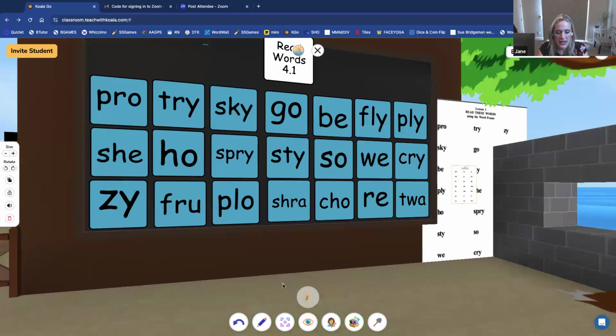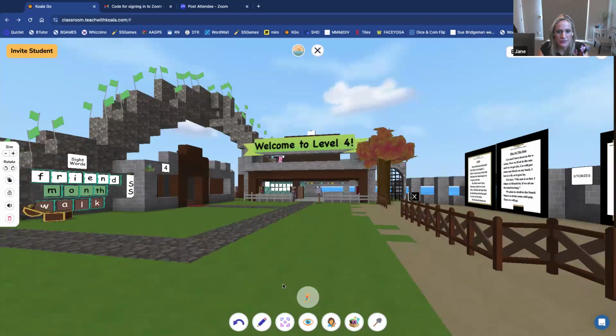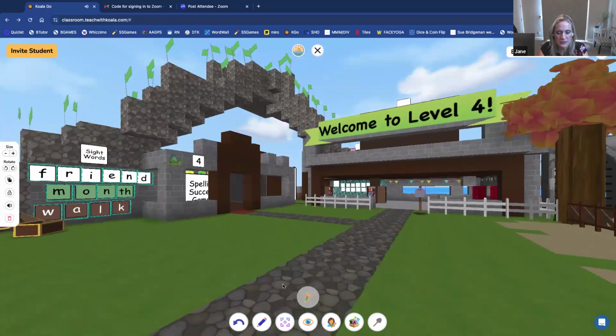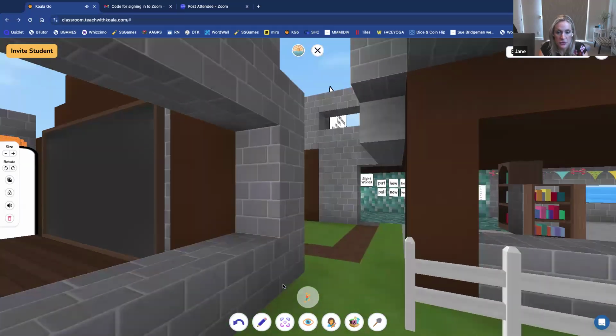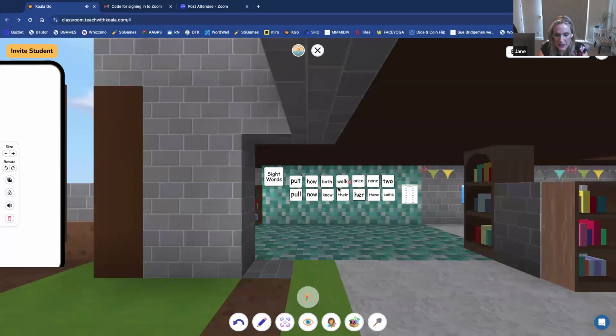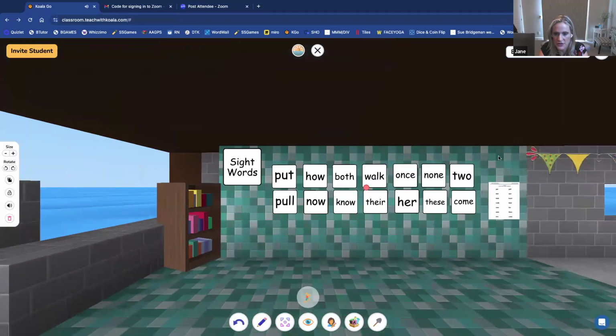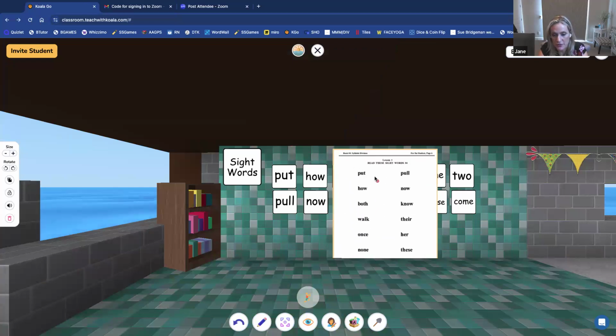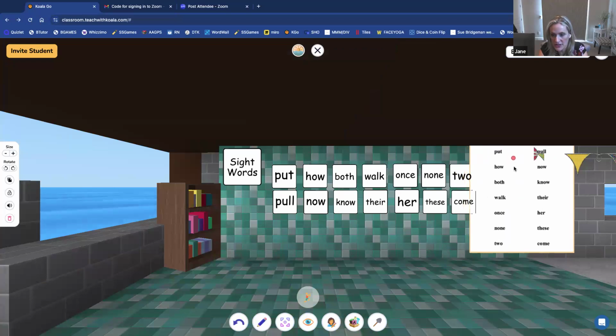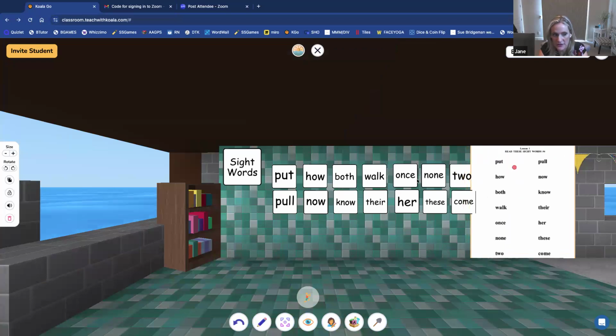So then we have write words. So if you have a student who types, you can have them just type on sticky notes if you want. Now I put my sight words again, sorry, I'll cover this. Here's the sight words for the level. And if not, again, you can just put a PDF in here if you prefer the PDF. If you don't want to do the sticky notes, you can just stick that PDF right in there.